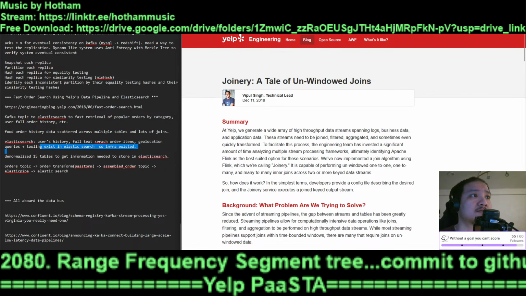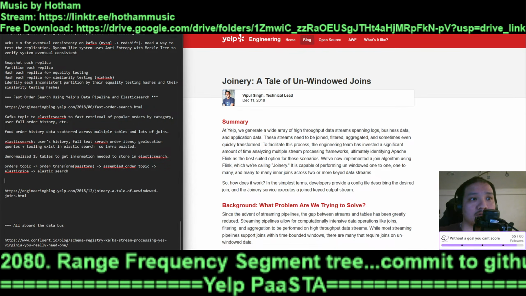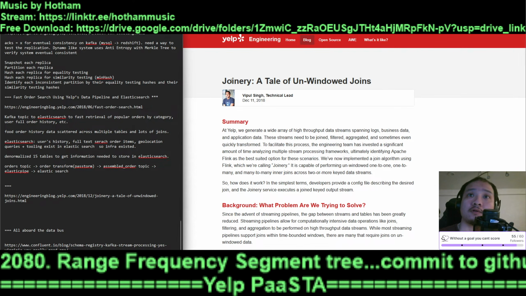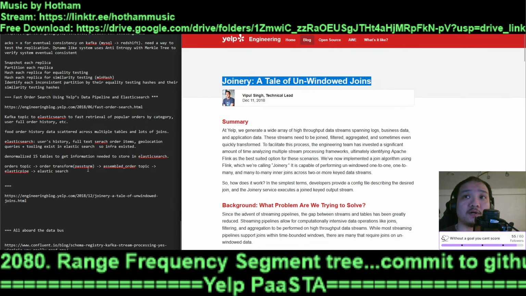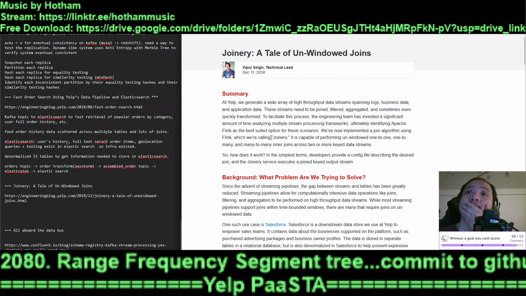Now we look at this one. Joinery, a tale of unwindowed joins.